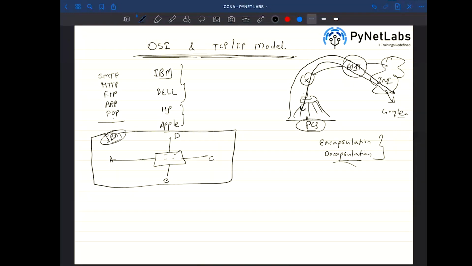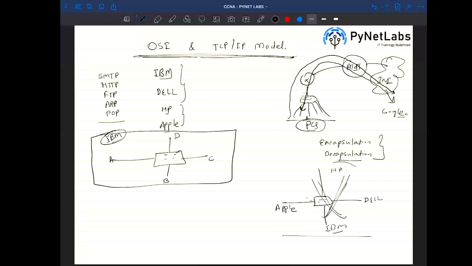But if you are connecting to a switch a different set of devices, let's say a device of Apple, a device of Dell, devices of HP, and a device of IBM, this will not work. I'm talking about the days of the 1970s and 1980s, when ARPANET and things like the internet started to get famous and the internet was rapidly growing. Back then, communication like this was not possible.